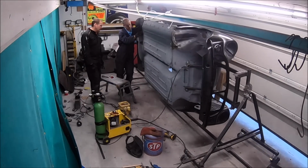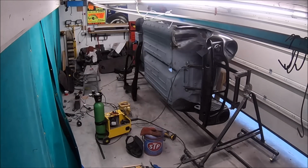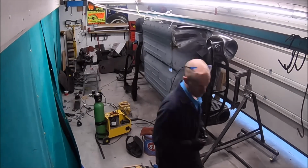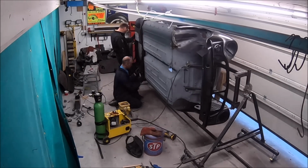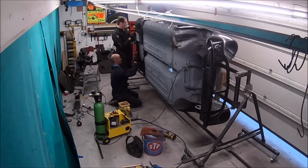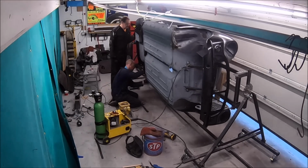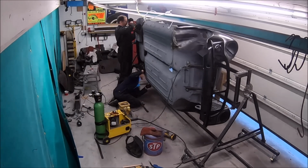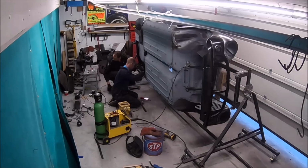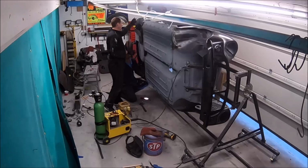So it was quite a job this, it's not that easy to do. Yeah, it's not a nice job fitting the heel board on the back there. It's welded in quite a few places. Like I say, you've really got to make sure you get the alignment right. And this was the side as well. This was the side we had the end machine panel, the inner and outer seal assembly, and that just didn't line up very well on the back there. In the end, we ended up drilling out the spot welds along the outer seal, moving it out by 4mm, and then later on in this video we just weld it back in place.